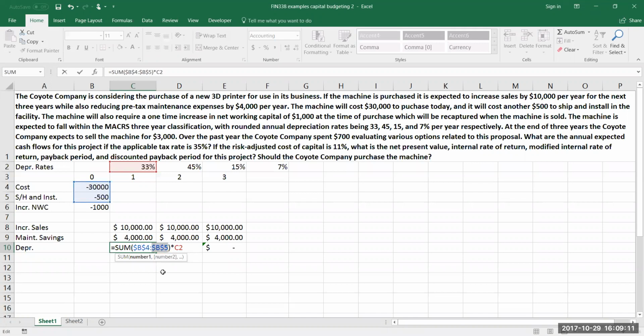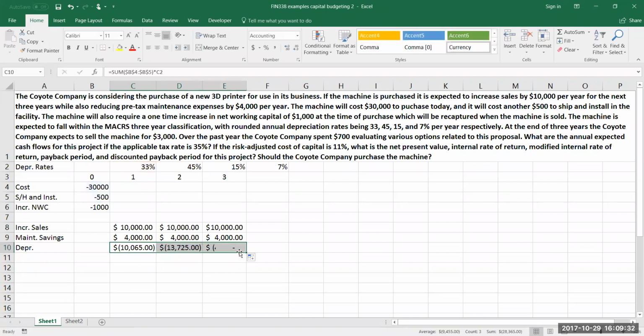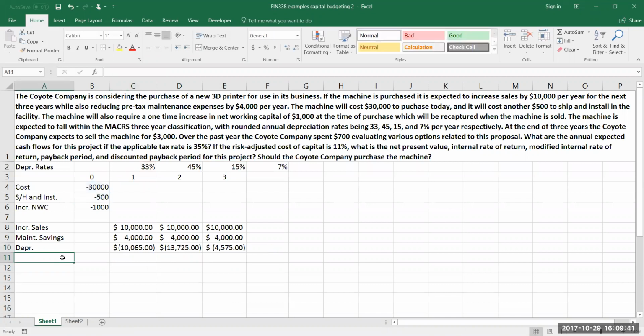If I wanted to fix the column, but not the row, I would do this. If I wanted to fix the row, but not the column, I would do that. And of course, if I want to fix both, I would have dollar signs in front of both. So if we have an absolute reference there now, and I drag this over, then lo and behold, that's doing what we wanted it to do. That's exactly what we looked for.